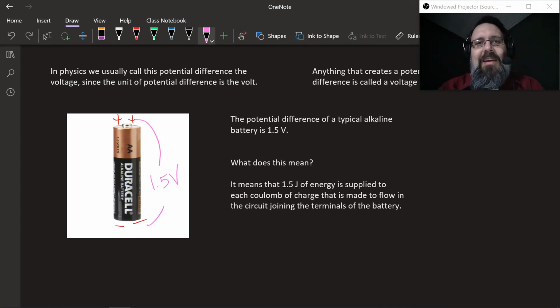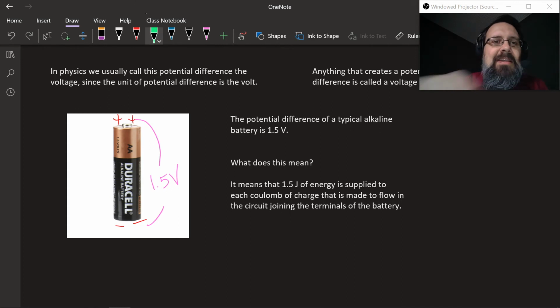Now people get tired of saying potential difference, and so people just started calling it volts. They started calling it voltage, named after the unit. So the quantity is technically called the electric potential difference, but we end up just calling it the voltage because it's easier to understand. What the voltage tells you is roughly how much energy you can give to a Coulomb of charge. So when I say that this battery is a 1.5 volt battery, what does that mean?